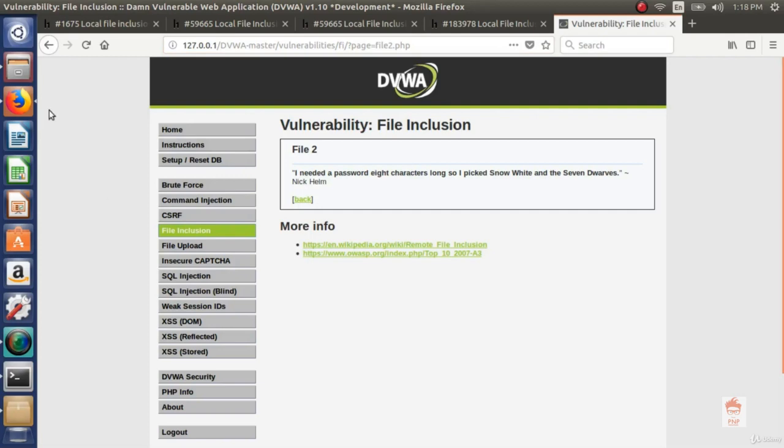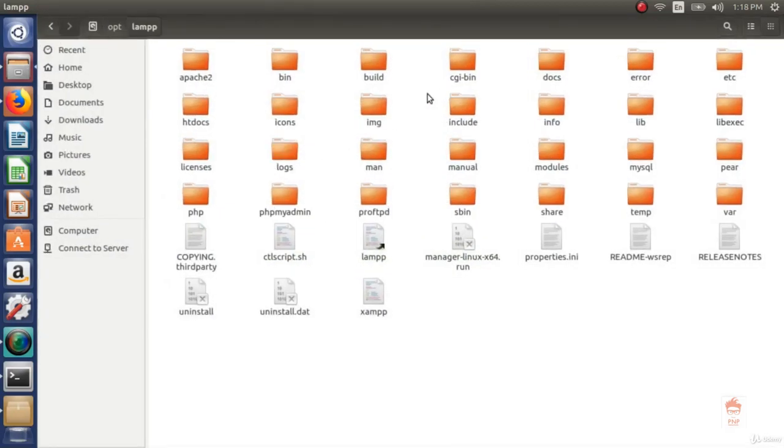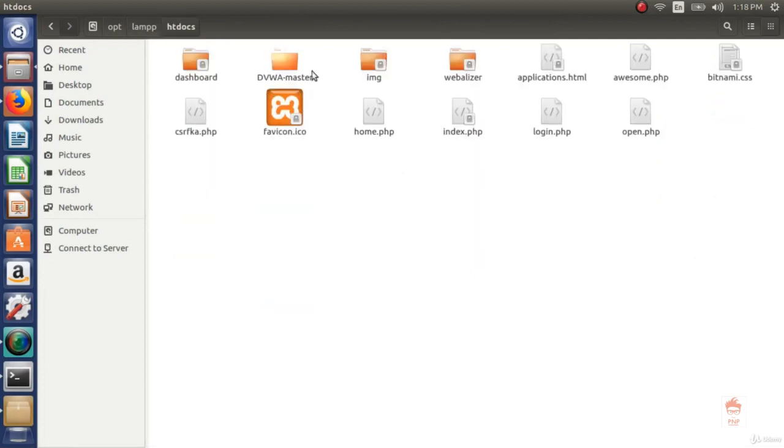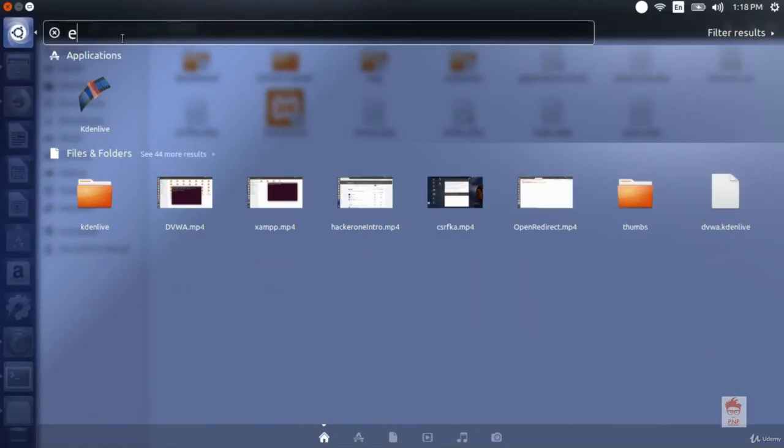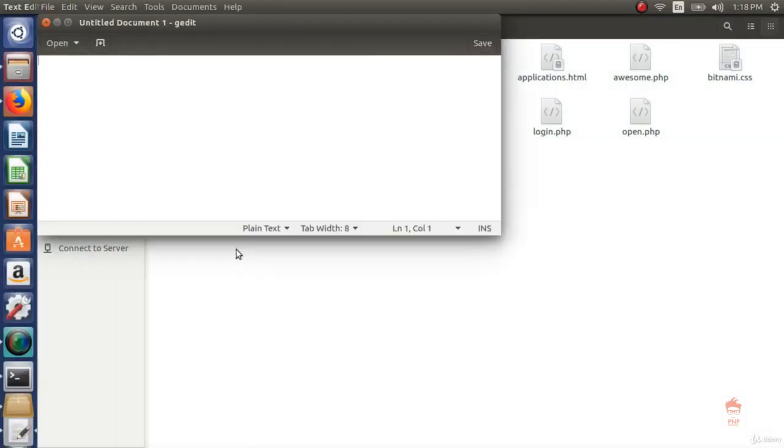For that, for learning purposes, let's go to our XAMPP directory. In that XAMPP directory, we have the htdocs folder, and in that htdocs folder, we have dvwa-master. So let's open a text editor. This is only for learning purposes. If I create a web page which says you should not read this file, fine.